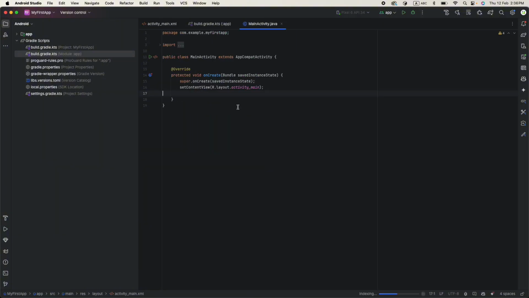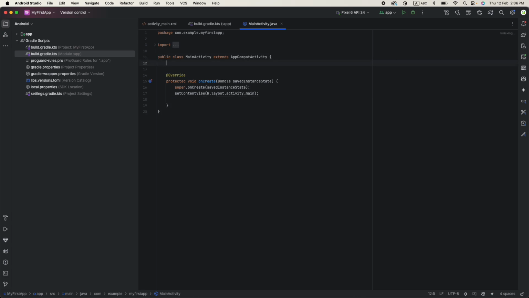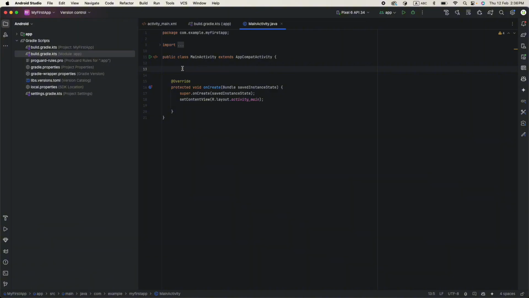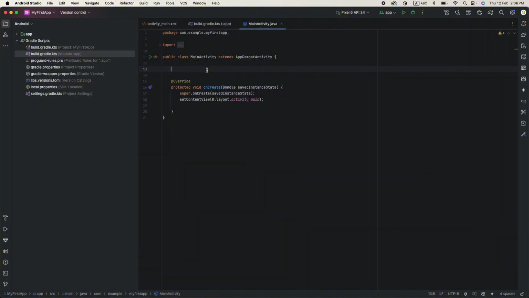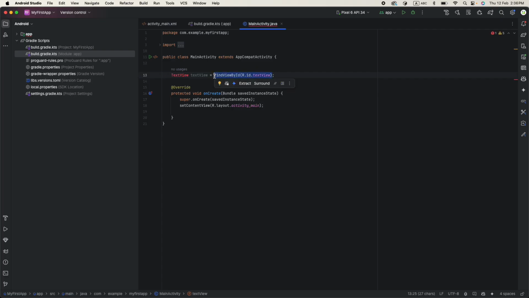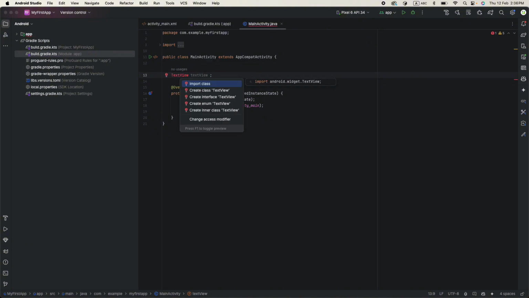So let's go to our main activity, and first of all, what we need to do here is define all the layouts we have in our XML file. So we have a text view, an edit text, another edit text, and a button. First, I have a text view; for now just define a text view and import it.